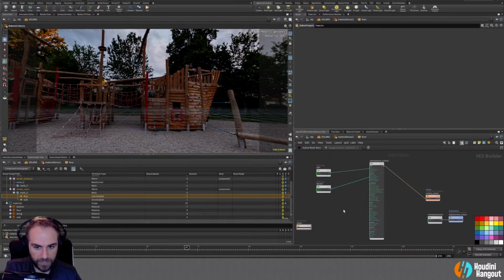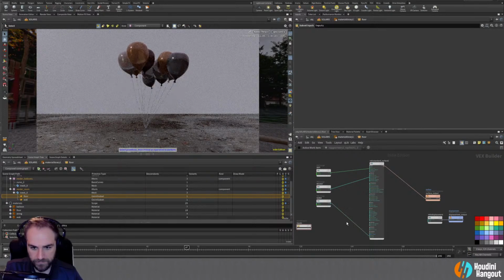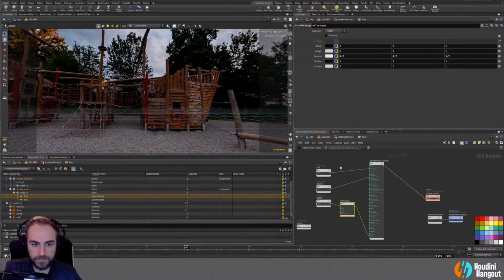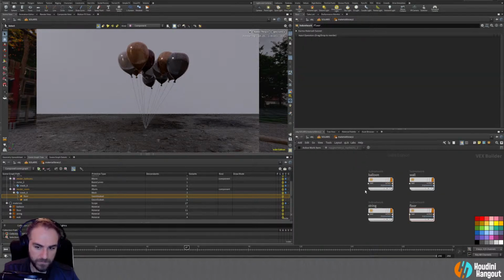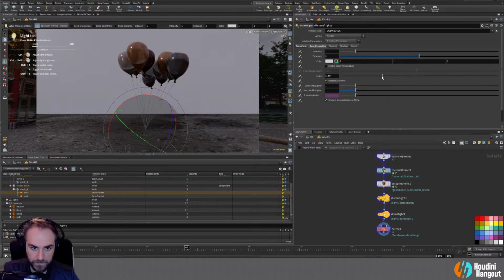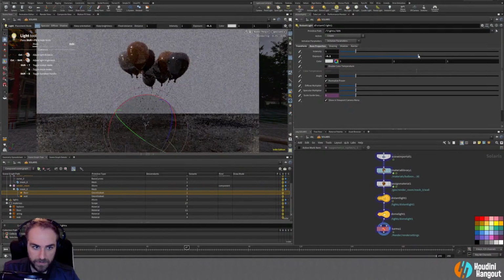Unfortunately, it looks like that doesn't refresh very well. I'm going to tweak some of these values here just to get this where I want them.